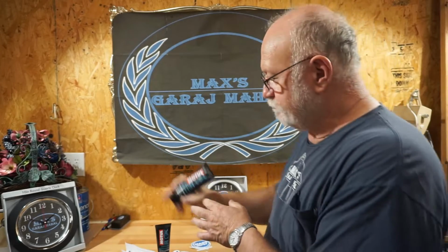Okay, without further ado, we're going to take this Motul aluminum polish cleaner here, and we're going to smear a little bit on this new wheel, let it sit for a little bit, wipe it off, and make sure that it's going to do what it says it's going to do. So stay tuned. We'll set up by the mower.